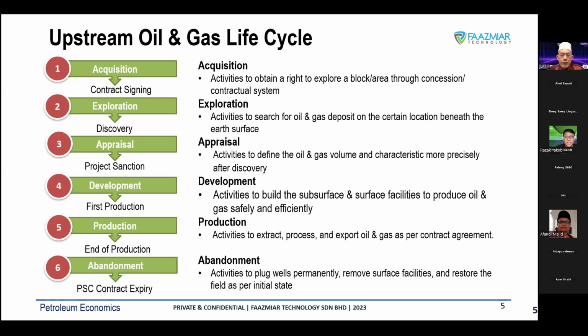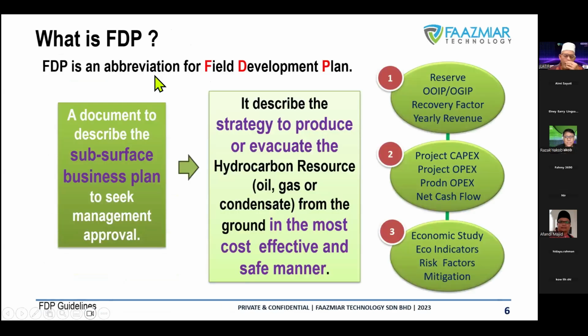So once you have finished the production for 15 years to 20 years, even up to 50 years, then the well is going to die. There's no more economic production from the well, even from the field. Then you have to abandon each well. When you abandon each well, at the end of the contract you are required to remove the facilities. And that's what we call decommissioning. Okay, that's more or less the summary. Okay, so what is FDP?